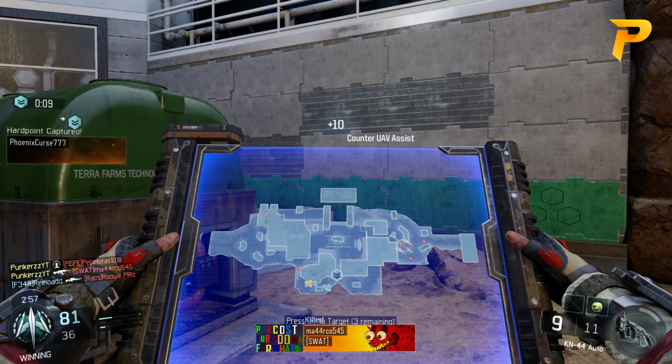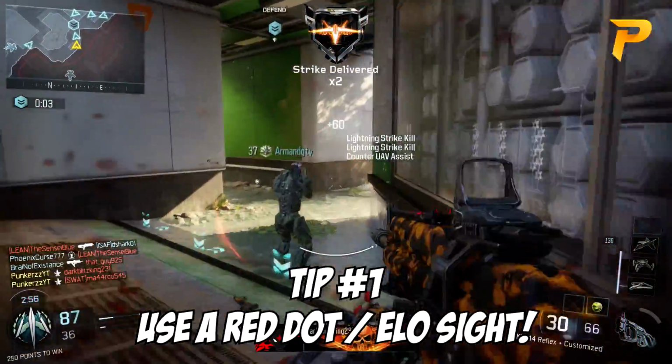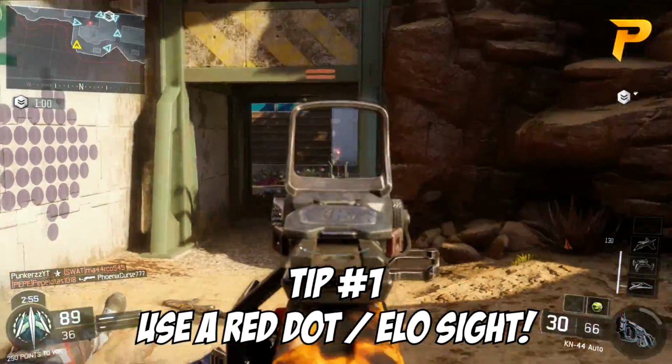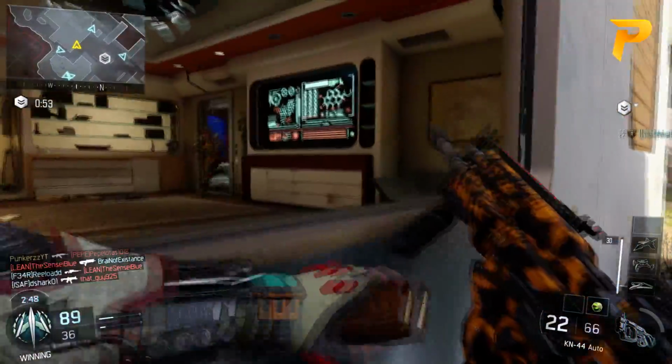So the first tip that I have for you all is a relatively simple one. However, I do feel like it's overlooked in a lot of scenarios, and that is to use a red dot sight or an ELO sight. I find that this is most helpful on an assault rifle, maybe a long range SMG like the Kuda or a Razorback, but other than that, I'd say mostly LMGs or assault rifles.